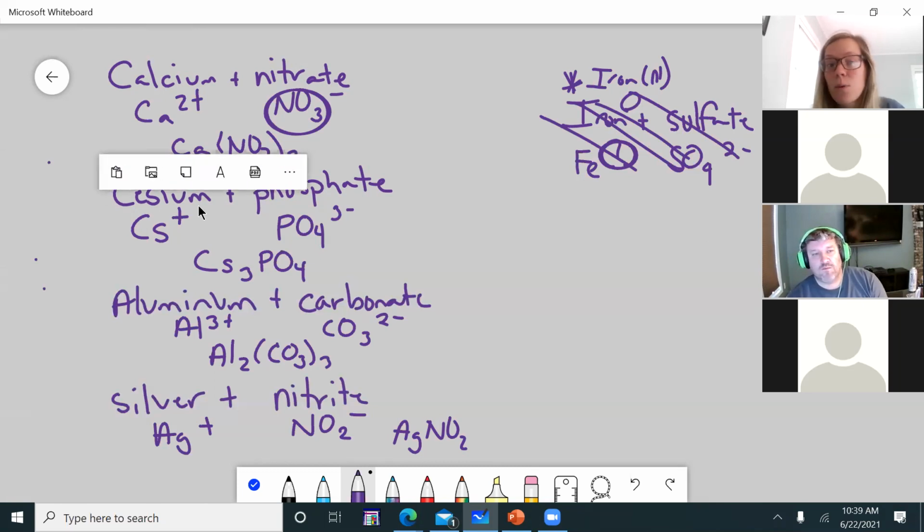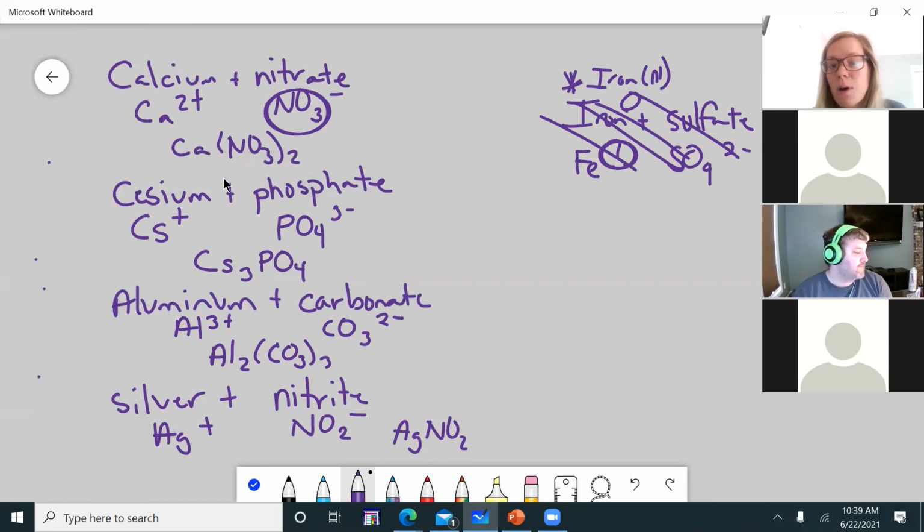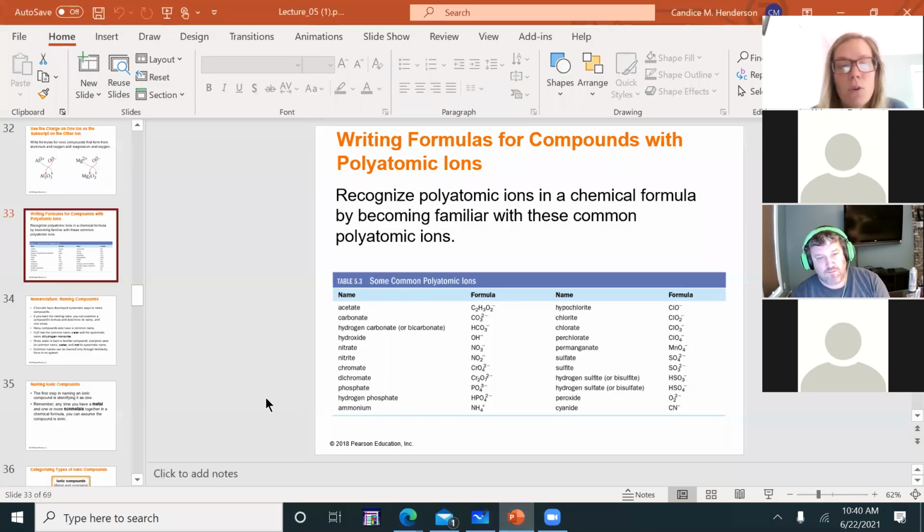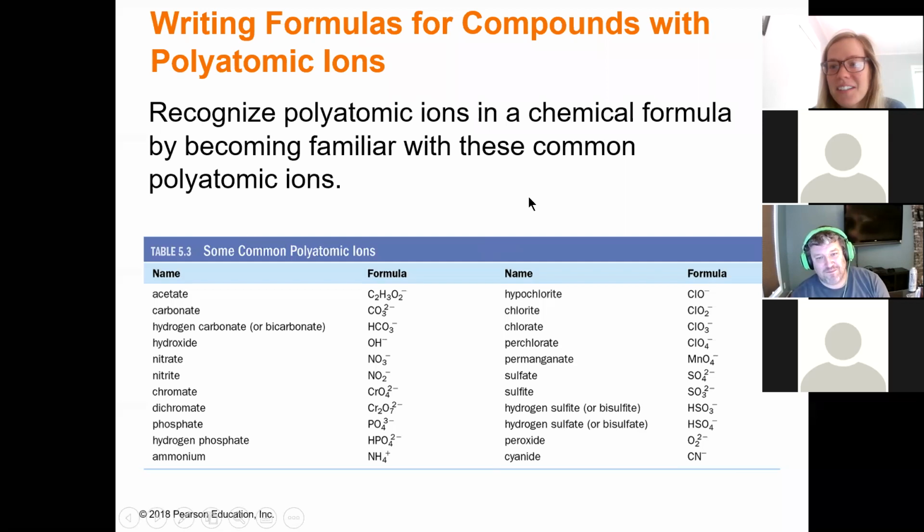But you should, at this point now, be able to name any metal and non-metal and any metal and polyatomic ion, as long as you have an appendix. Is that making a little bit more sense why certain things are combined the way that they're combined? You will never have cesium and phosphate come together in any other way but this. That is its magic combination to give it the lowest ratio and have a neutral charge. Does it get more complicated than this? Of course it does, especially when we get into those transition metals.